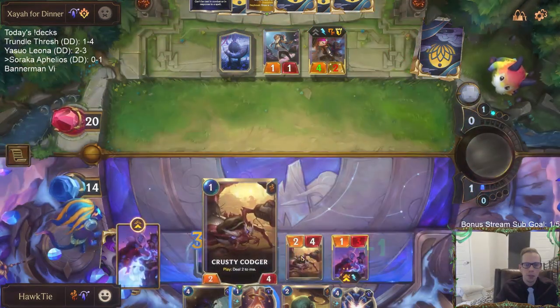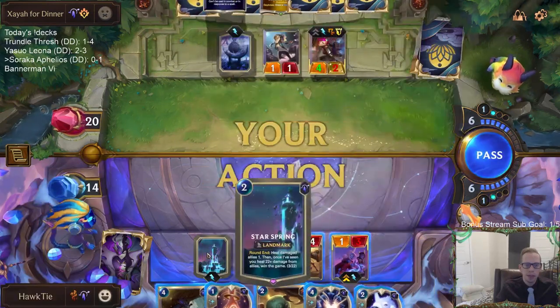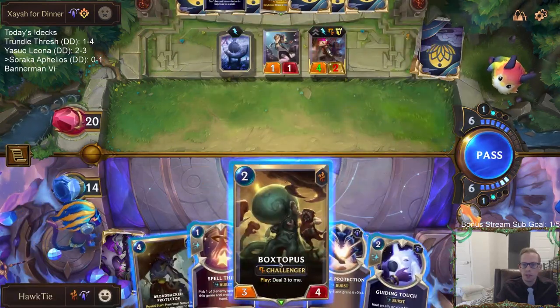I blocked with the 2-2. I should have blocked with the 2-3, because then the 2-2 would have had an additional point that it could have got healed.